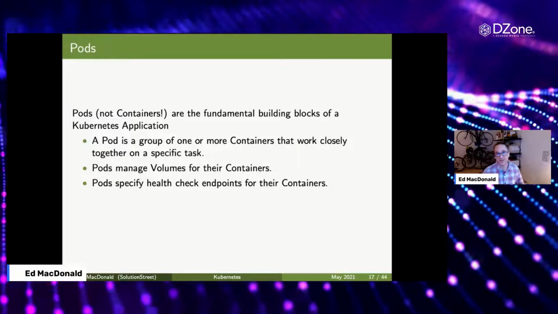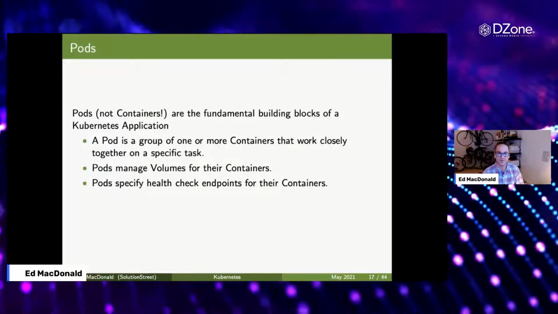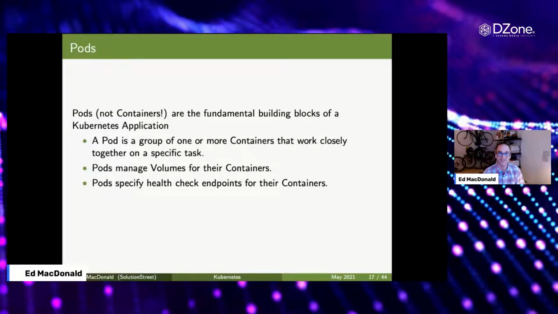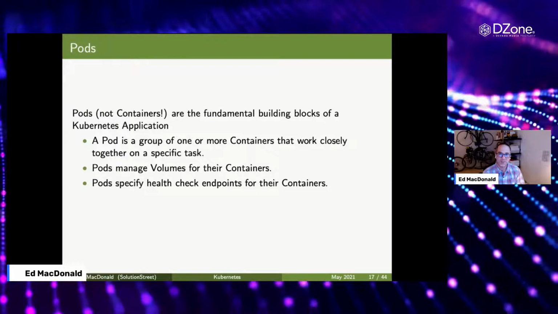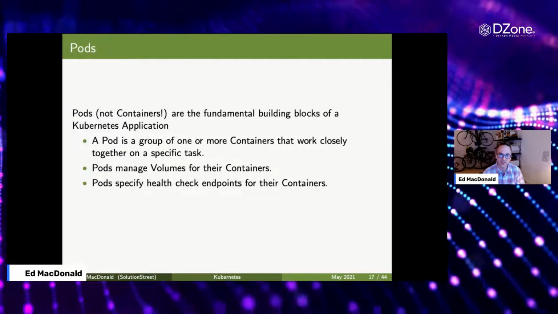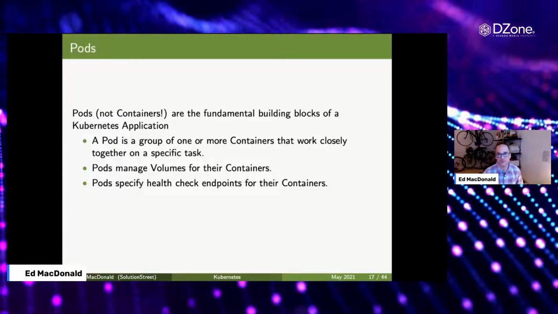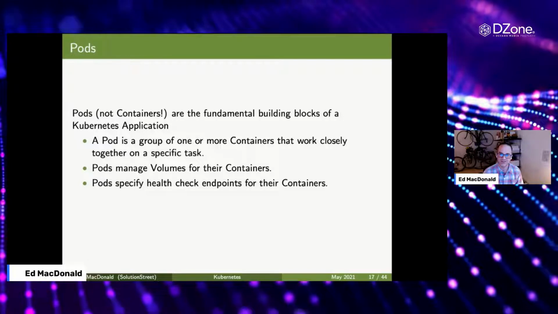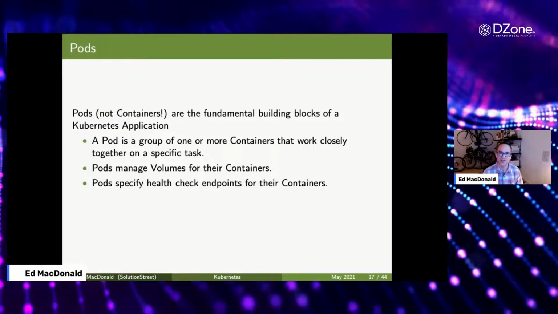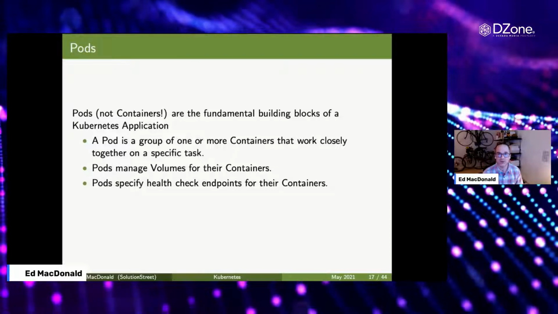One thing that pods do that Docker Compose doesn't do is pods also mandate that you specify health check endpoints for the containers. So if we have time, I'll show some code. My containers have, in Kubernetes, the bare minimum is you have to show a liveness and a status endpoint. Or, I'm sorry, liveness and readiness, and they can both be the same endpoint.